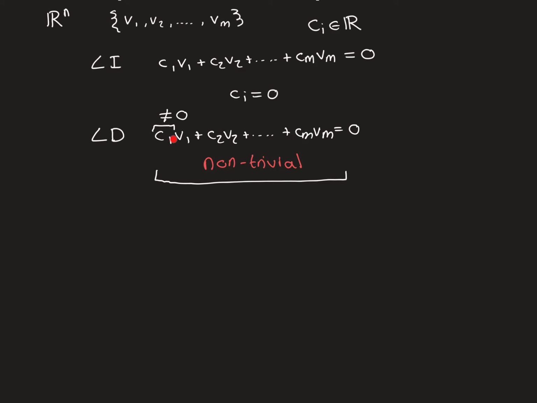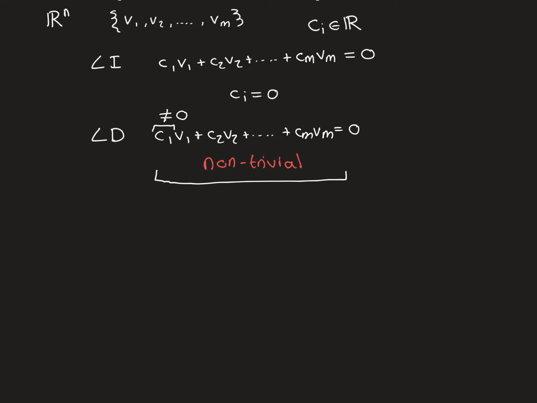We can do that without loss of generality, because after all, these are all just labelled generally, so one of them is guaranteed to be non-zero. In fact, more than one of them is guaranteed to be non-zero. So one of the ones that's non-zero, we might as well just relabel as the first one. So without loss of generality, we can assume that the first one is non-zero.